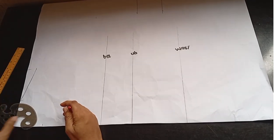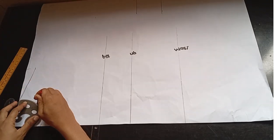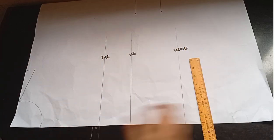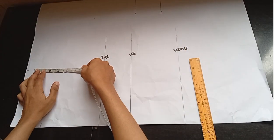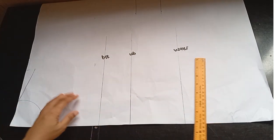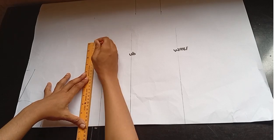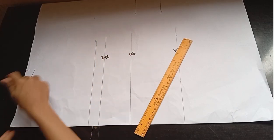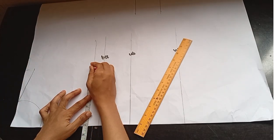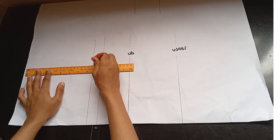Now from here I'll go ahead to connect. So pardon me for using this, I can't really find my curve drill, so I'll just make do with what I have for now. So I'll just go ahead to connect. Now the next step is to find your chest line, which is your bust circumference divided by 6 plus 1.5 inches. I'll mark at that point. Go ahead to place my ruler and I will draw out a straight line. Now this measurement you have on your shoulder, you go ahead to place it back. That is your shoulder divided by 2. Place your ruler and draw out a straight line.